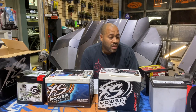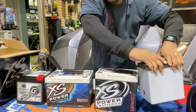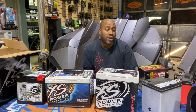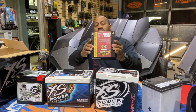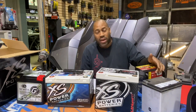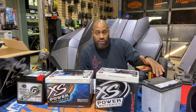So the Harley factory battery, the regular Harley AGM battery like this one, is 400 cold cranking amps. It's a regular battery, good for up to 1,000 watts. When we upgrade those, the next step up would be the Stinger Harley-Davidson battery, the SPX 950. It's rated at 28 amp hours. Stinger claims that the battery can handle up to 1,900 watts.